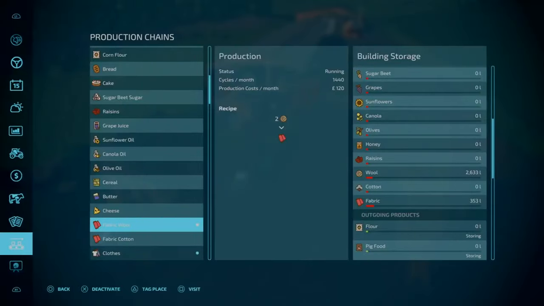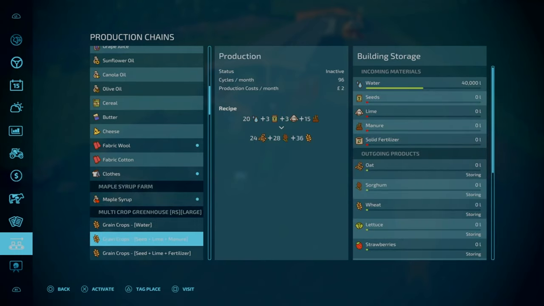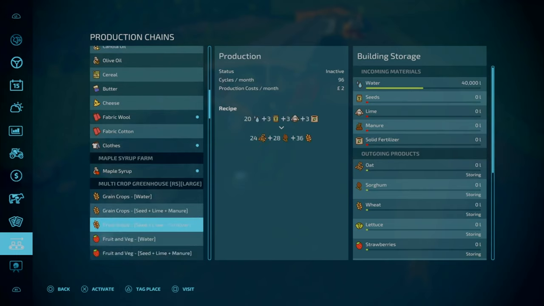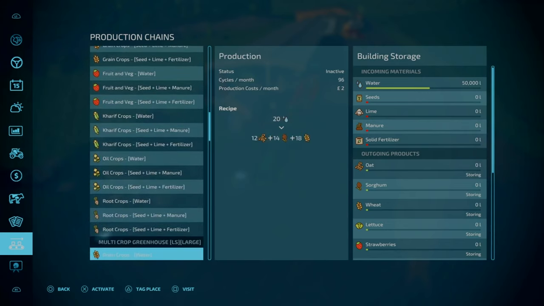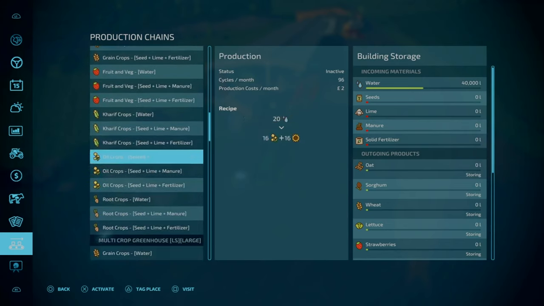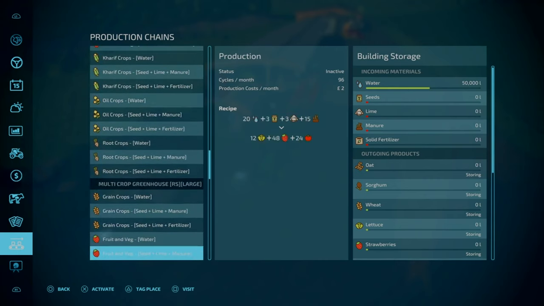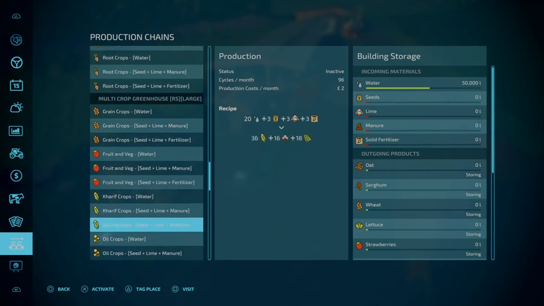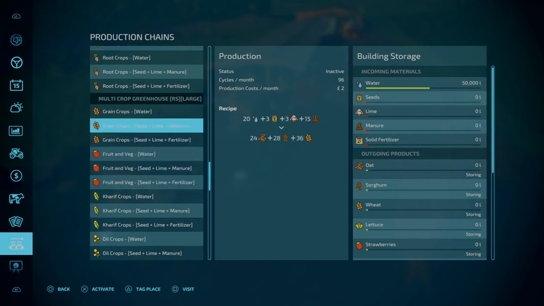So if we go down here, let's actually have a look at these. So maple syrup, all it needs is water. So greenhouses, they've got water. All they can do with lime, seeds and all that very lovely good stuff. Wait a minute, I thought these could do... Oh yeah, it can do cotton. Oh, actually, that's interesting. I've never actually had a look at these before. So we can get grain. That's nice.